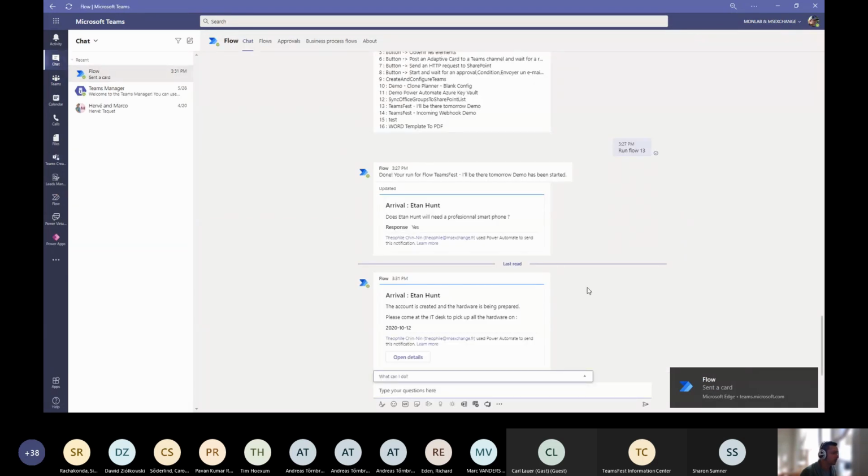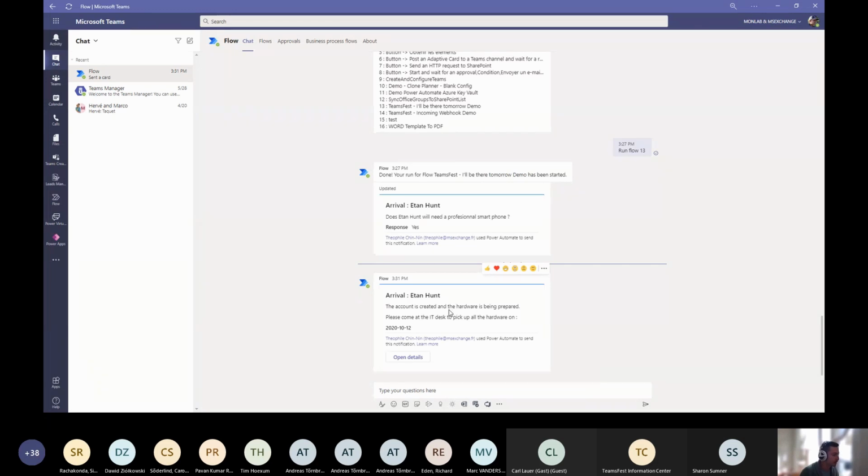Then the manager is notified that the IT department has done his job. Ethan Hunt, the account is created, the hardware is being prepared. You can come pick everything up on the 12th. Then one thing that is really interesting with that is it gives you the opportunity to interact directly with Teams.